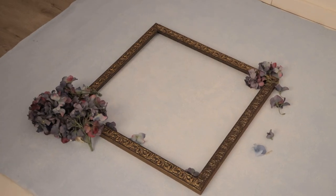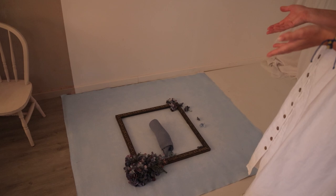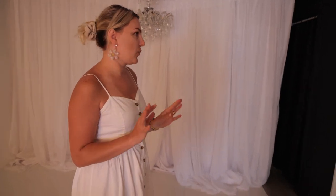I prepared a frame. I know it's a baby boy, so I keep the blue and brown together. I keep flowers, but I don't know, maybe I should do something else. We'll see. I will leave it for now. And if mama wants to change, say something, we'll change it.